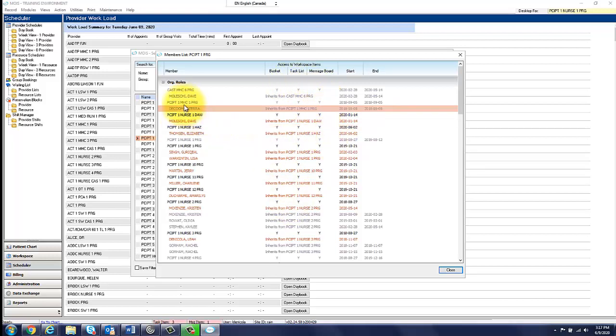If you see anything grayed out, that just means that they no longer have access. So they have been end dated. So that person was once associated and had membership, they no longer do.